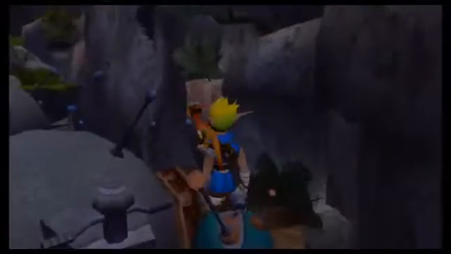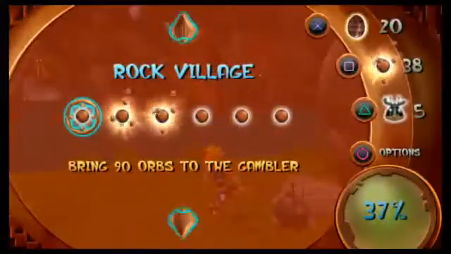You don't have enough power cells to power the Blue Sage's machine. We can't lift that boulder until you collect 45 power.